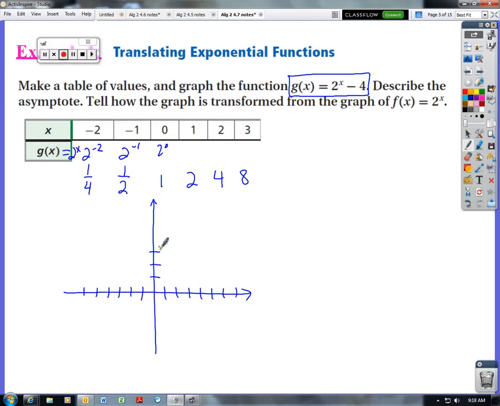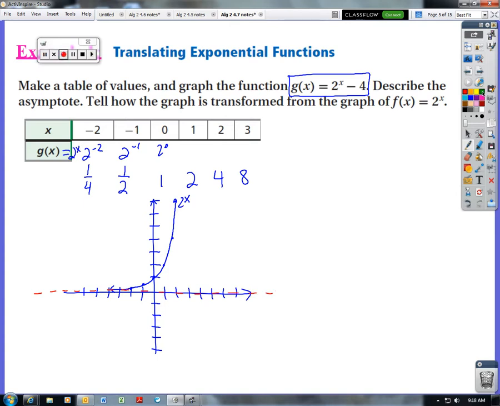So I'm graphing the parent, because I want to utilize transformations to graph g of x. Back 2 up a fourth, back 1 up a half, 0, 1, 1, 2, and then 2, 4, 1, 2, 3, 4, and that's good enough to get the feel of it. There's 2 to the x. I also want us to graph the asymptote, so I would like you to do that as well when you're graphing these. Please draw in the asymptote with a dashed line.